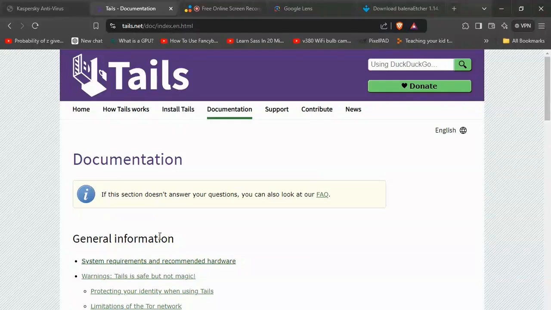Now, in every operating system that we'll talk about, there is always a documentation part, and part of the information highlighted there is the requirements, right? Before you embark on installing software on your computer, the first thing you need to know is the basic requirements for that software.